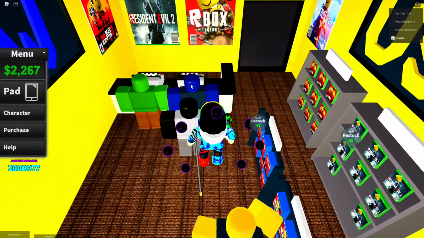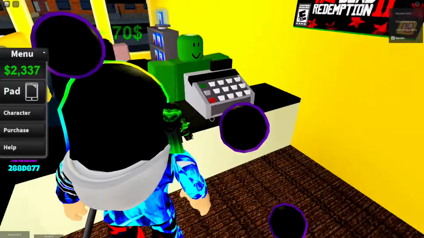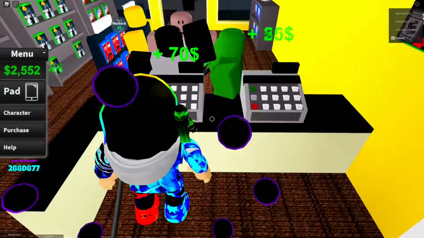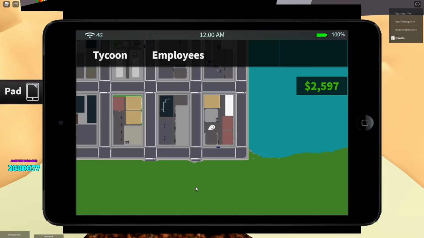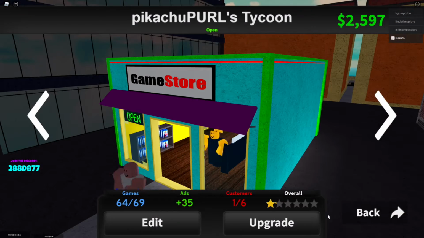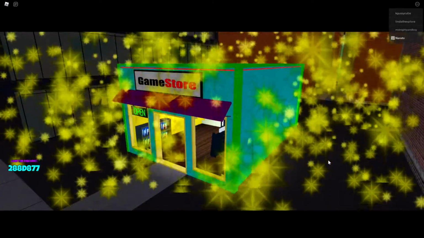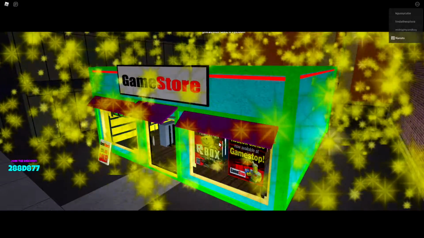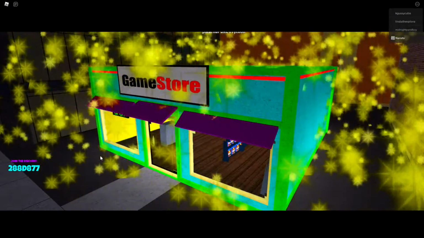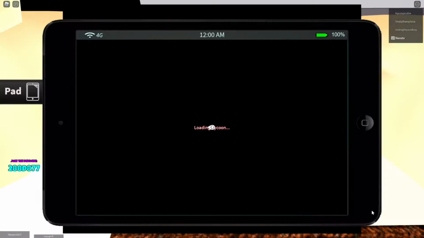I've always wanted him to visit my place for so long, but my dreams never came true because I'm so dumb. Right, nice. Yes, we have enough money to upgrade. Let's go, guys. And boom. Oh, the magic is happening. Oh, wow, this thing is big. Hey, look at that, 25% off sale. That is sick, man. That is so cool.